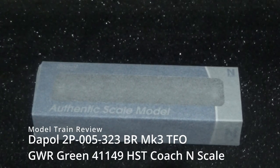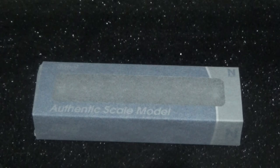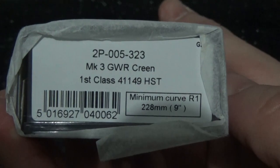How's it going everybody? Peter here and it's time for another super quick and straightforward static review. This one is a Dapol N-Scale Mark III HST passenger car in the GWR livery — the first class version. It still has the original tissue wrap as that's how it came to me when I bought it new. I had to import this one from Germany.